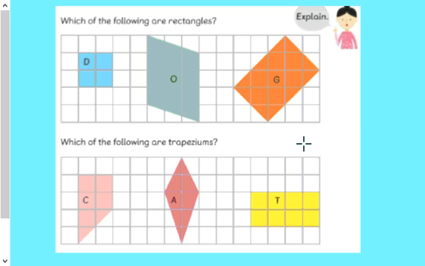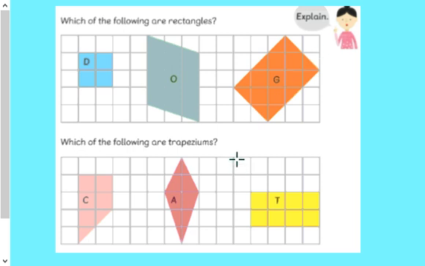Okay, so traditionally, when we're teaching year 4 children, we talk about rectangles as having 4 90-degree angles, 2 pairs of parallel sides, and 2 pairs of sides that are maybe of different length. So in this case, your rectangle would be this shape here. It has 4 right angles, 2 pairs of parallel sides, and 2 pairs of sides that maybe are not equal.